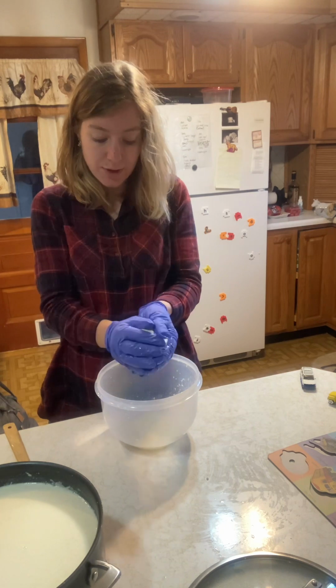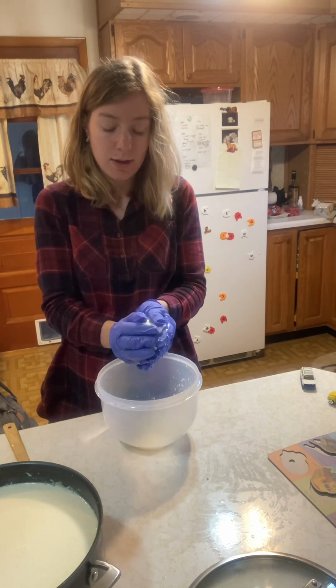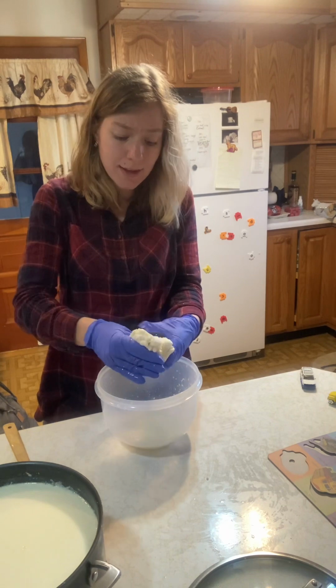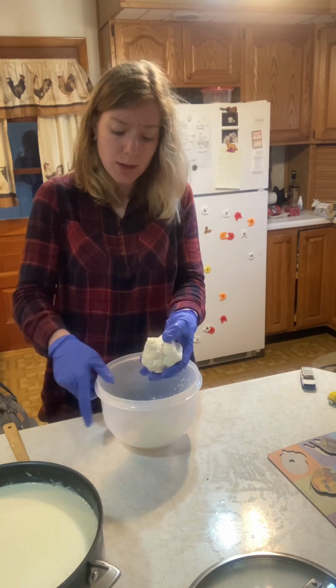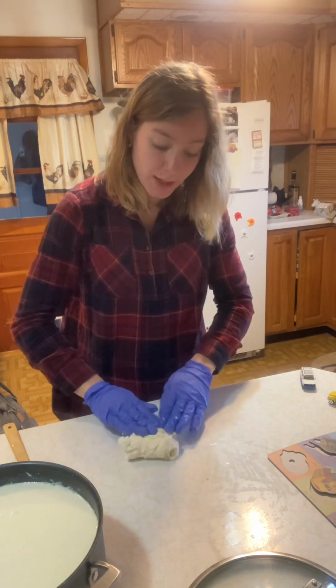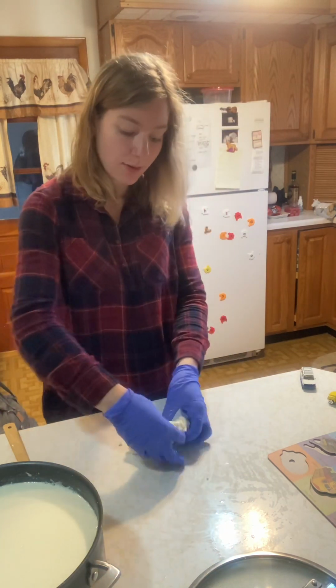This is almost ready here. Keep squishing a little bit more out. All right, so now we're just gonna be folding it a little bit. Kind of want to almost knead it, and squish some more of that out. We're gonna knead it here on the counter a little bit. Just want to give it some stretch, and then kind of push it back together a little bit.